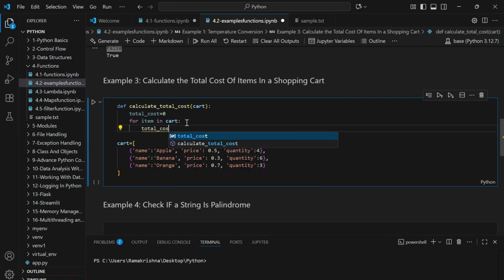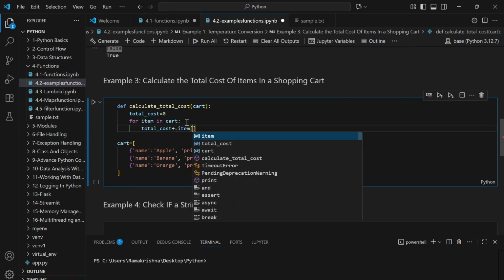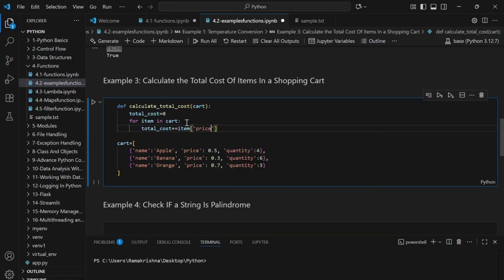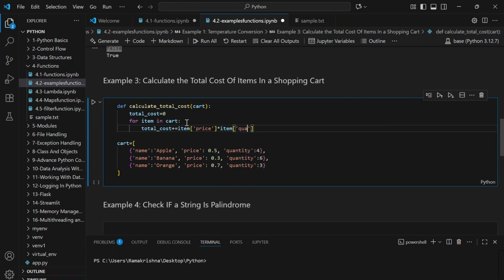Total cost plus equal to item price multiplied by item quantity. So this is how we calculate the total price.